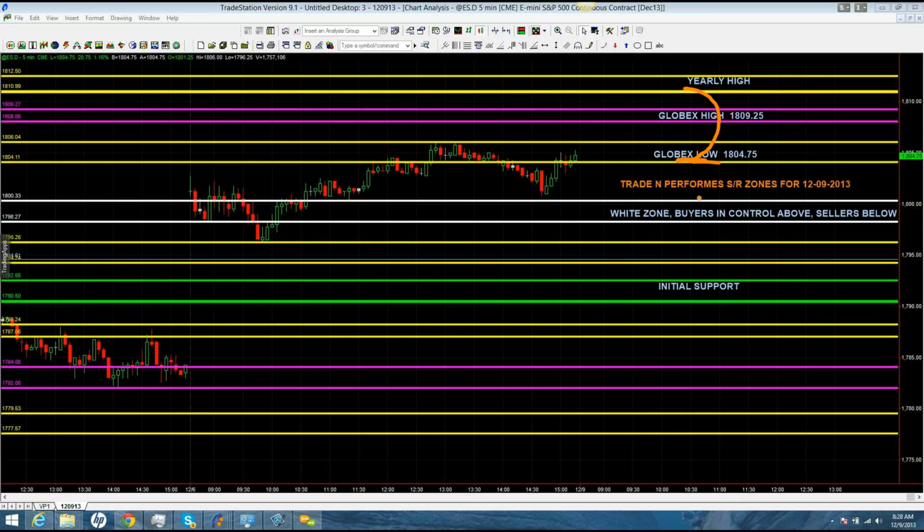Also, the last note that I'm going to leave here: mind your P&L. The entire goal here is that we're focused on acquiring 2 points of profit per trade. We're looking for 1 to 2 trades a day. That's all you need to grow your account substantially. We have a high rate of success; most traders that are trading underneath me are trading at somewhere between a 75 and 90% success rate in terms of execution and profits. So all we're looking for is 1 to 2 points. And for those guys who are trading more contracts and can leave a trailer on, that's where the icing on the cake comes in.